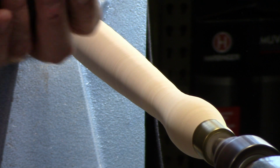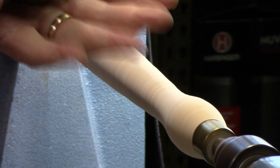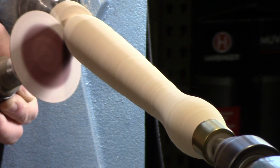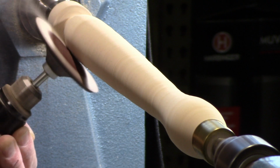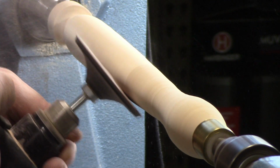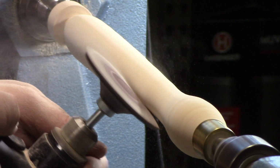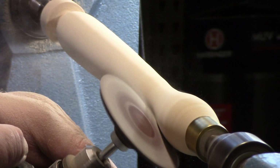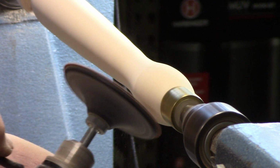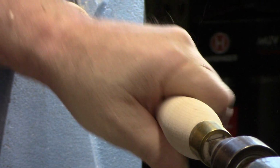And basically what I do is I just hold the drill like this. These right angle drills are really nice for that because you're not sticking out this way. You can cup it a little bit better. I hold it in one hand like this, the paddle on the other side, and basically what I'm going to do is just move my body. Any little imperfection that you might see, you can kind of feather it out. And it does a pretty decent job of sanding.